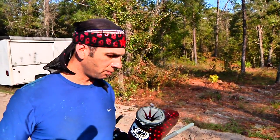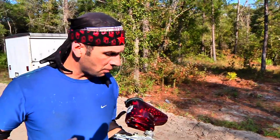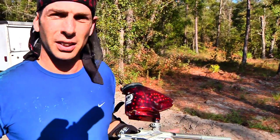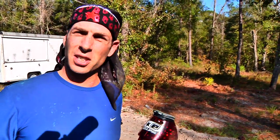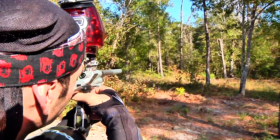All right, I'm gonna go ahead and try this new Ego 10 out. First of all, you can definitely tell the difference in the weight from my Ego 7 that I normally shoot. The milling, just a really pretty gun. They did a very good job on it. We're gonna go ahead and get some shots out on it, see how well it shoots.